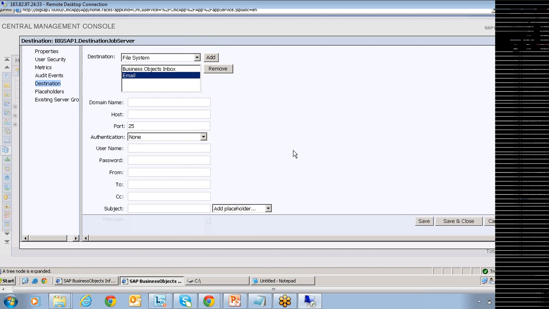So with this, we are done with business objects enterprise training, and in the next class I'll give you an overview of how 4.0 looks and what are all the new tools that they have introduced. That will take just one more class to give you an overview. So with that, we are done. Any questions?